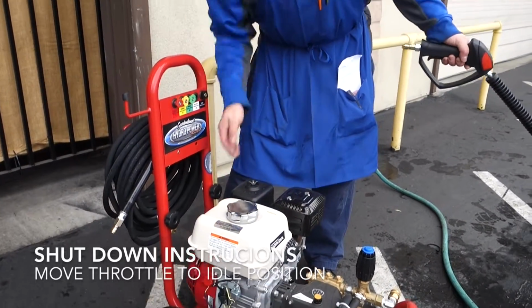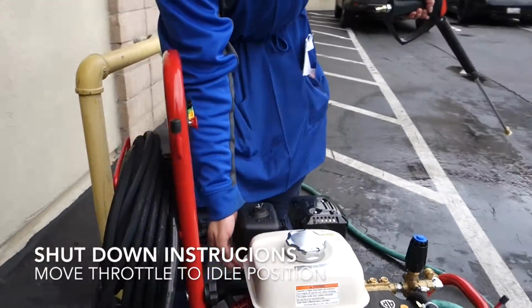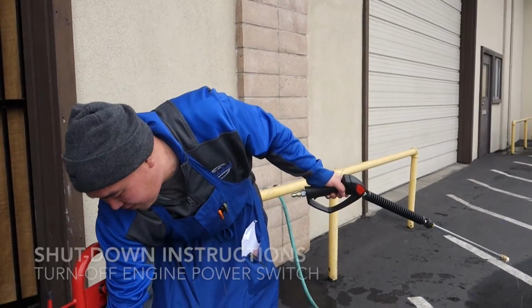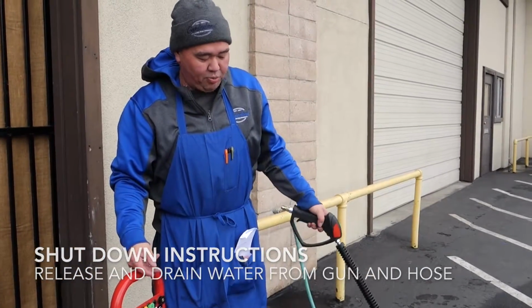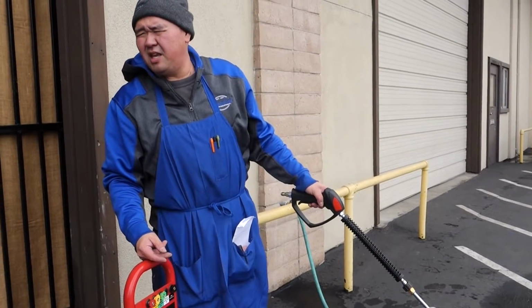Make sure your throttle lever is moved more back towards the tank or idle position. Just turn off this power switch here. As far as the gun and the hose, make sure that the pressure is relieved after you shut off the engine.